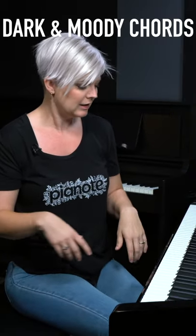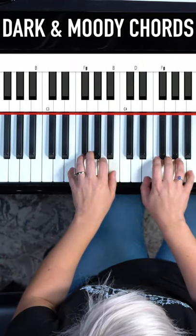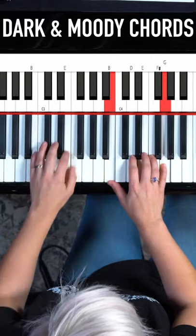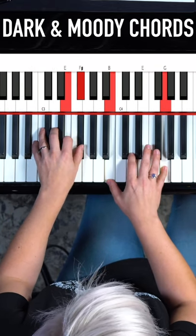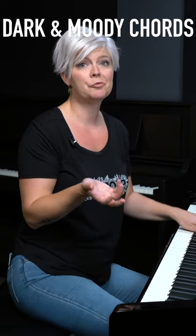My very favorite and fastest way to get dark and moody is to use the minor six, which in this case will be E minor, with the minor two. So when you play those side by side, you've already kind of got an ominous feeling going. So you can pick any pattern you like, you can break them up. Are you feeling sad yet? It's so moody. And then you can go anywhere you want from there.